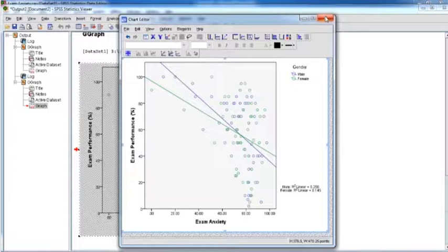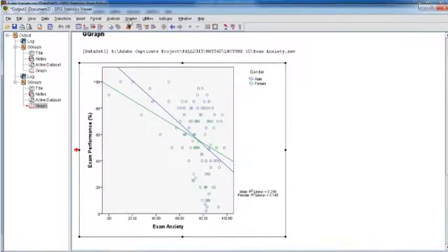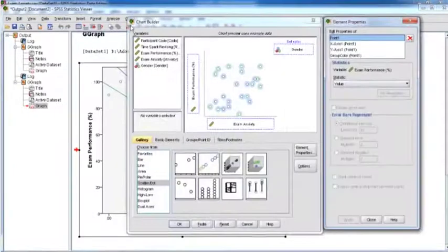Then coming to another option in the graphs submenu, we go to the chart builder again, and here we can see a three-dimensional diagram is being shown.